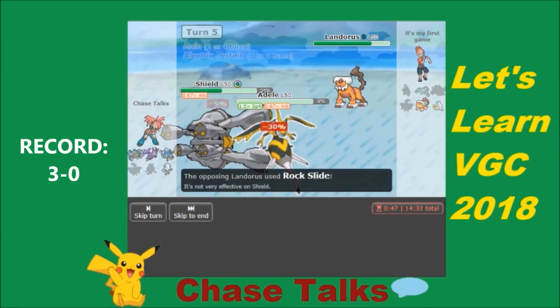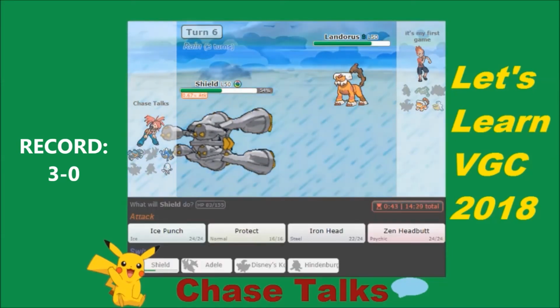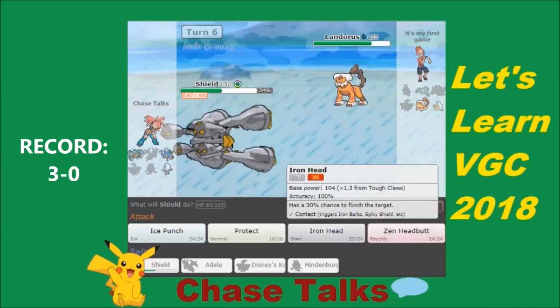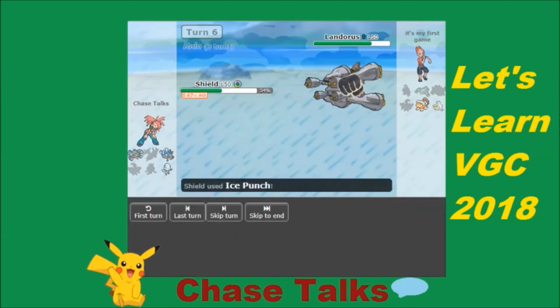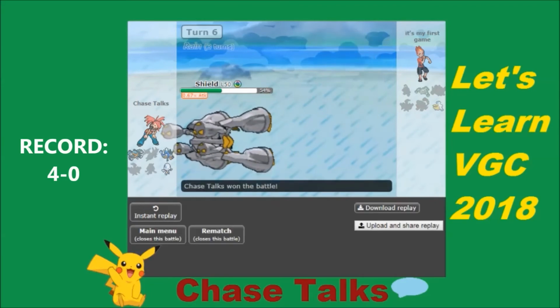Rock Slide's going to go off, and that is going to be enough to take out my Adele, which is super unfortunate. I should still be able to win this game, though. I don't know which one's going to do more damage. I feel like I should go for the Zen Headbutt. Yeah, I'm going to go... Oh, no, wait, I have Ice Punch. Oh, my gosh. Yeah, I almost didn't go for Ice Punch. Oh, man, if I would have lost the game because I didn't go for Ice Punch, I just derped really hard there.